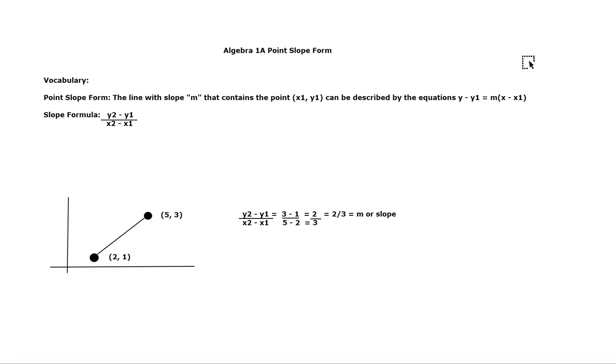Additionally, make sure you also have this other part written down, slope formula, which you will need at some point throughout this lesson. Slope formula is y2 minus y1 divided by x2 minus x1. We use the slope formula to determine the slope between 2 points or of a line. So basically, if you know 2 points of any line, you can determine its slope, whether it's given to you or not. And this is going to be important because some of the problems this week will require that you know what the slope is, but they're not going to give you the slope, right?